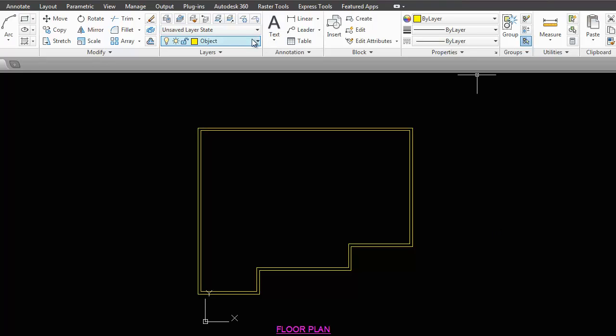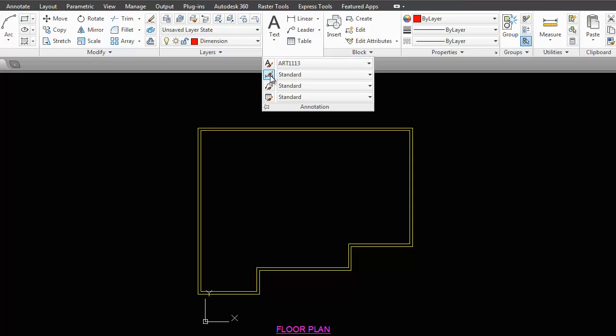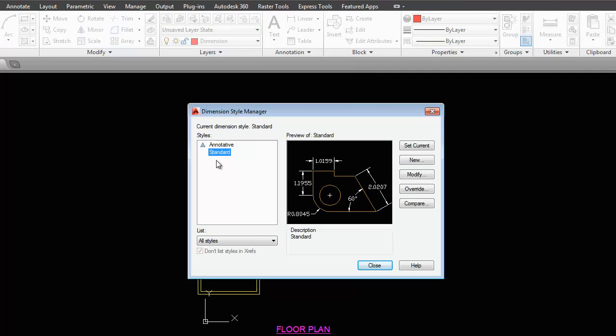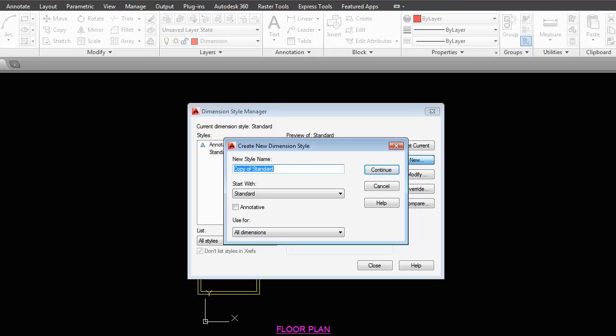The next thing I'm going to do is draw some dimensions. So I'm going to change my layer to the dimension layer. I need to make all those settings. So I'll go up to Annotation again, go over here to my dimension style, and I'm going to create a new one. So come to the right hand side where it says New. I'm going to create a new style called Art 1113.